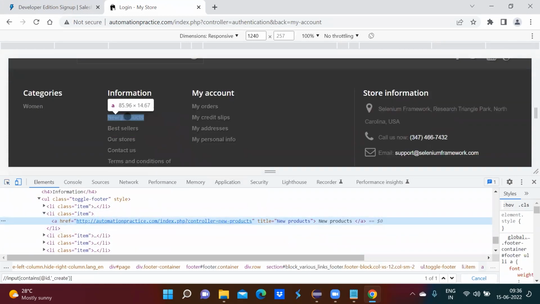Can I use this title here to start with? Can you create some xpath for this new products link which uses the starts with method?